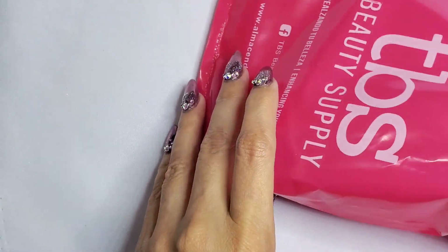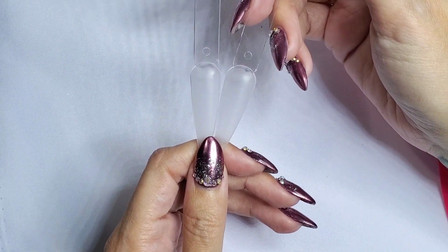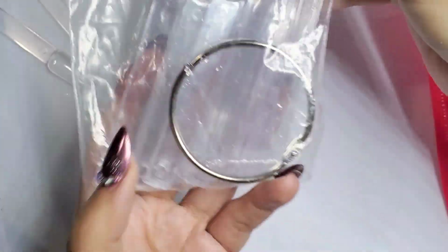And then I had to get more of these because I'm expecting a package in the mail soon with some gel polishes that I bought, some new ones, and they have a whole bunch of glitters, and I was running low on these, so I bought a new pack. It's right here.